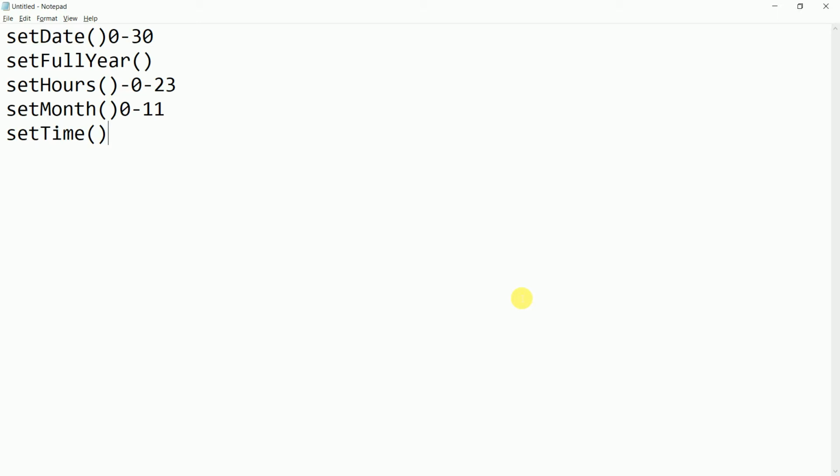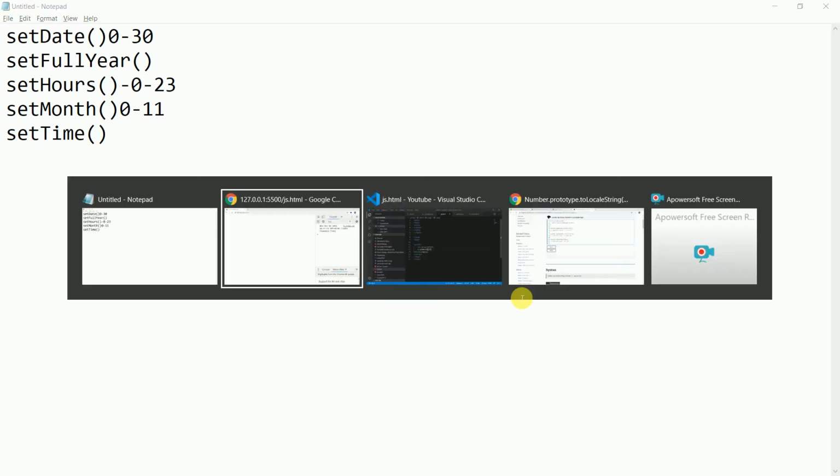We have seen functionalities like new Date() and getting the date. The getDate method will return values from 1 to 31, that is, the day of the month. Similarly, setDate should have an input value in that range. setFullYear: getFullYear returns the full year, so the input should also be the full year in 4-digit format. getHours returns 0 to 23 in 24-hour format, so setHours should also be from 0 to 23. Similarly for setMonth and subsequently for setTime also.